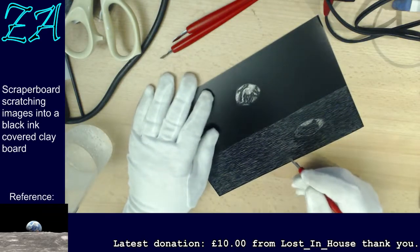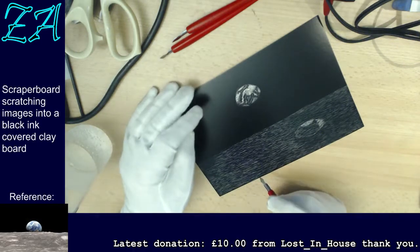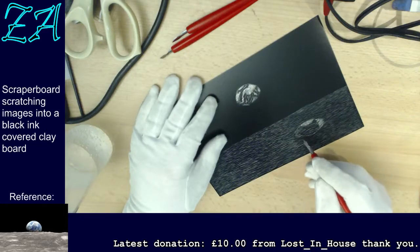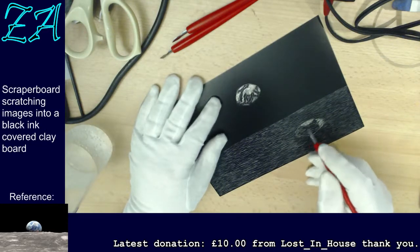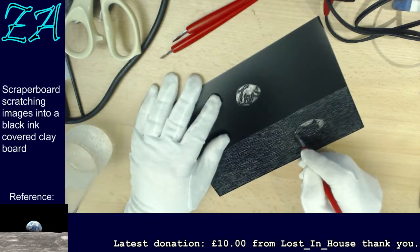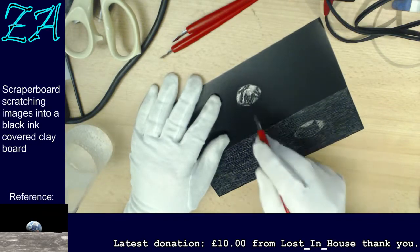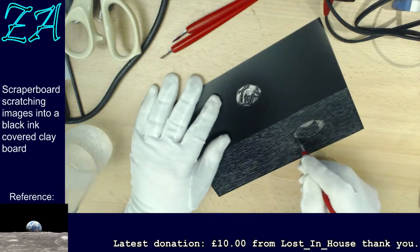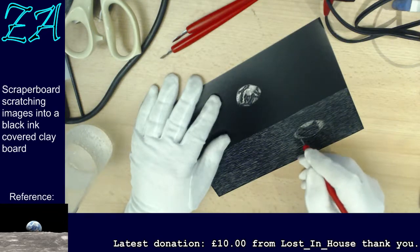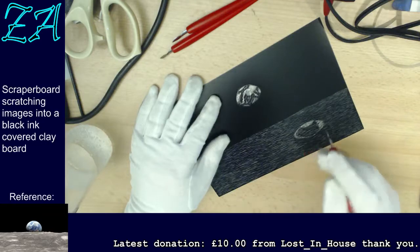No idea actually how to make the moon's surface look like the moon's surface. It kind of does anyway when you look at this from a distance, but we just need to continue to make it look as though it's on the moon, or a moon, given that that doesn't particularly look like the Earth. It just looks like some sort of planet. Didn't actually want to do that, but never mind, it's done now.